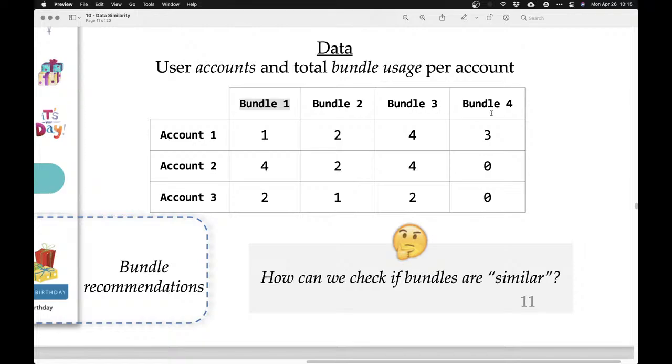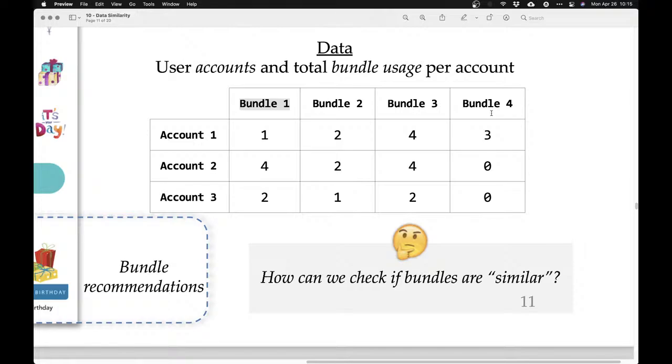And my question to you is, given bundle 1, how could we figure out which of these other bundles is similar to bundle 1? Any suggestions? What's that you said? 3. Oh, 3. Oh, we have an oracle here.